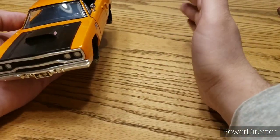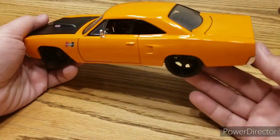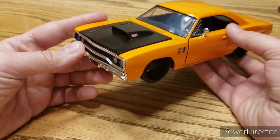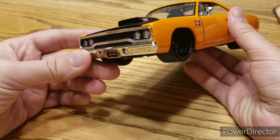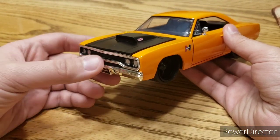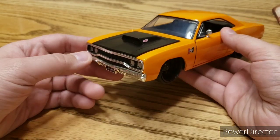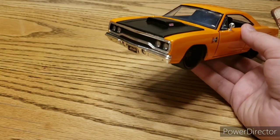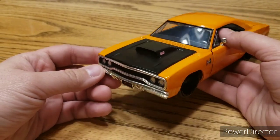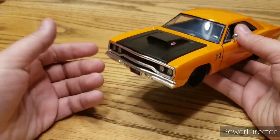Alright, some little thing just fell out of it. You could find this one online, and it has blacked out bumpers, but I swapped them out for another Roadrunner that I have for chrome bumpers. This whole thing would be blacked out normally. This part right here would be done in a black color. And I wasn't too big on how it looked. Kind of was a bit too overwhelming.